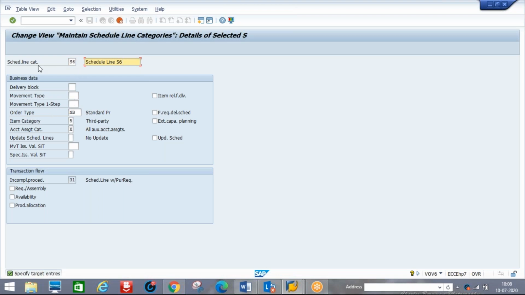Whenever the SD team creates a sales order, a purchase requisition is automatically created using these lines. The order type is ENB, so the PR document type is ENB.